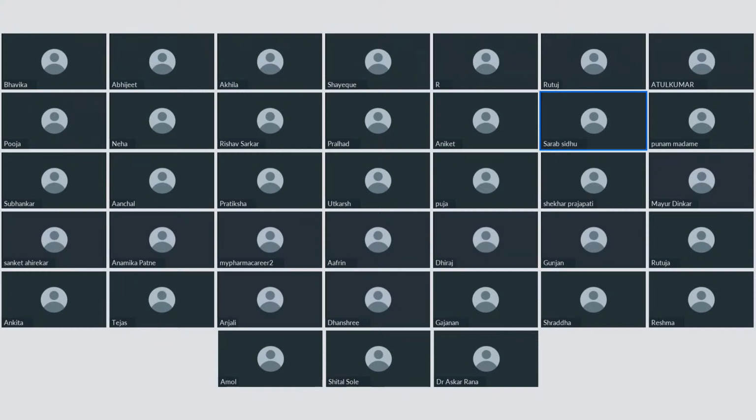Sometimes as a fresher, we make one mistake: we screen out too much. We put so many filters, saying, okay, no, I need to be a medical writer only. I suggest as a fresher, don't put those filters. If you're getting an opportunity as a CRC, take it. If you're getting an opportunity as an intern, take it. Gain your experience.